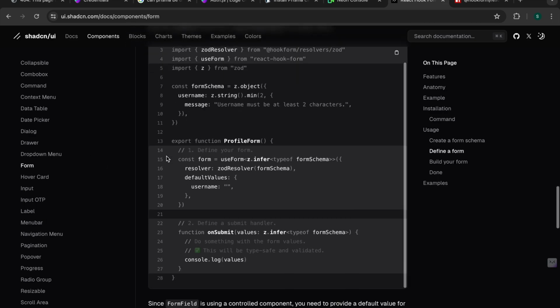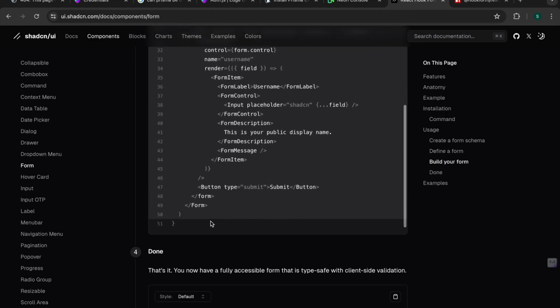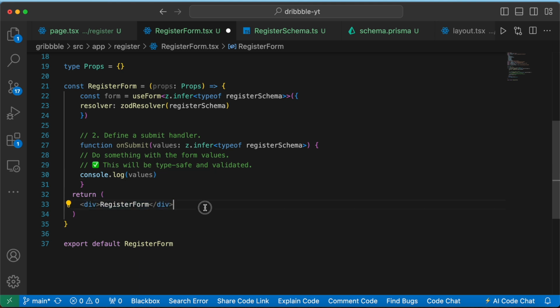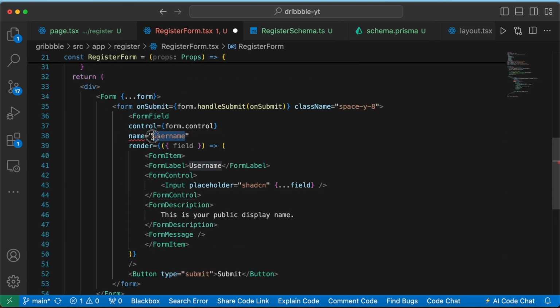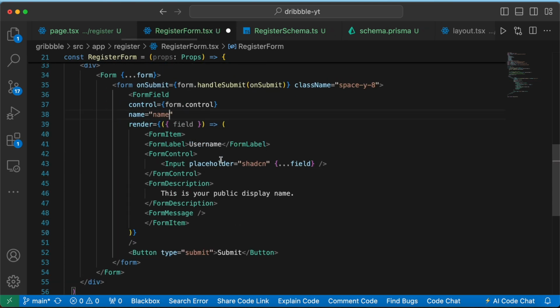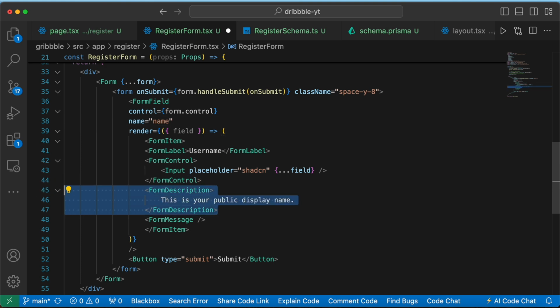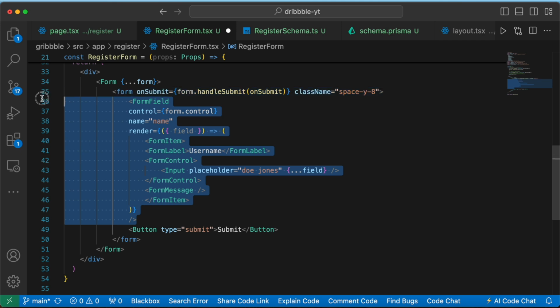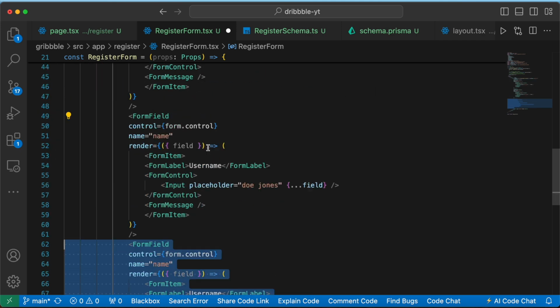So we can get this whole form and paste it here inside this div. Okay, now pass the name here instead of username. Okay, remove the description. This should be name, or you can have the username. This should be name as well, or you can write a Daw John, something like this. Then we are going to have 2 more fields. This is for name. We are going to have email and password.